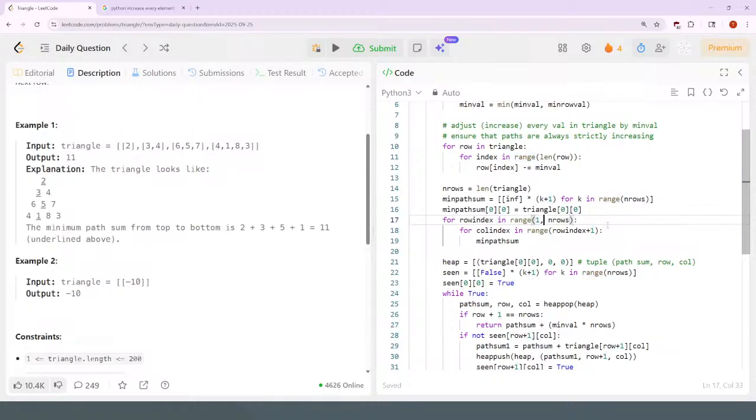Actually, I should be iterating over... No, I'm thinking about this wrong. I should be iterating over row index n rows minus 1, I think.